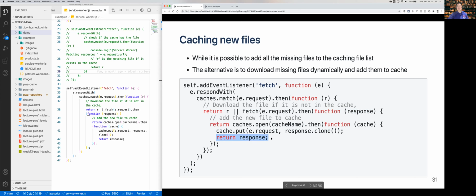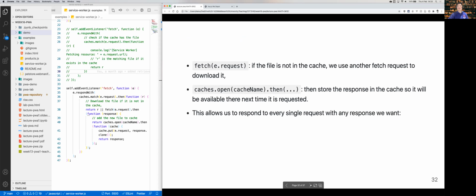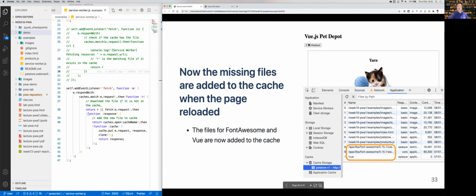And then finally, you return to the browser the files you retrieved from the server. This will be, say, the view.js or something else. Okay, and this happens, and you should see these files, which we didn't add initially in our list, will be in there.